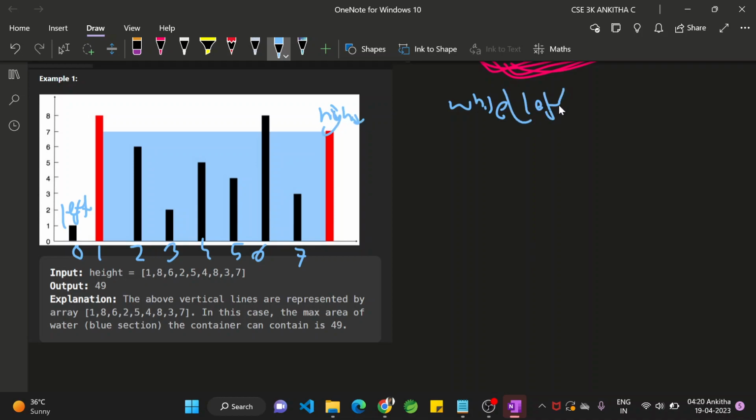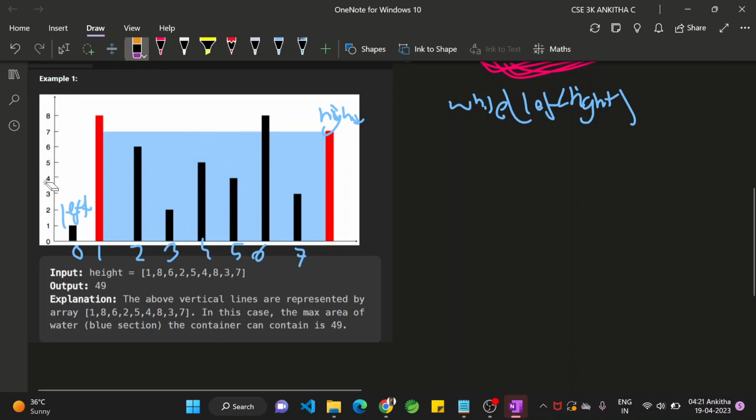While left is lesser than right, instead of using two loops, you have to use only one loop. So how do you do that? While left is lesser than right, you increment left plus plus, then you decrement right minus minus, and somewhere in between both will be equal. That shouldn't happen. We should at least have two bars. It shouldn't come to left and right both pointing at the same position. That's why I'm mentioning left lesser than right. Either left is here or right is here, that is the maximum possible. You can't do left equal to right, because in this case there are no two bars. How can you form the container? It is not possible.